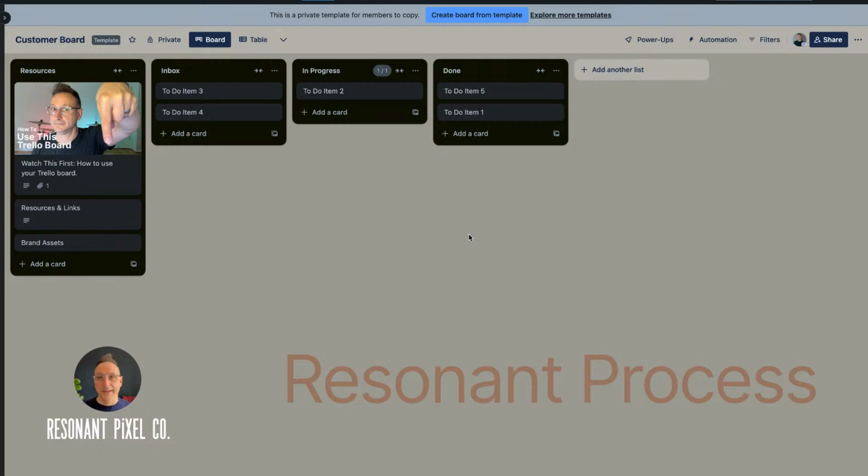They can just email me, and if I'm standing in line at the grocery store, I'll just forward that email to my email address for this board. What I do is take the email address for each board, and I've got dozens of them, and save it in my Mac or my phone in the contacts, and then it syncs to all my devices. That way, if I just say client name Trello, and oftentimes once you've emailed them, it comes up first anyway, and forward to that email address, and then boom, it pops in there anyway.